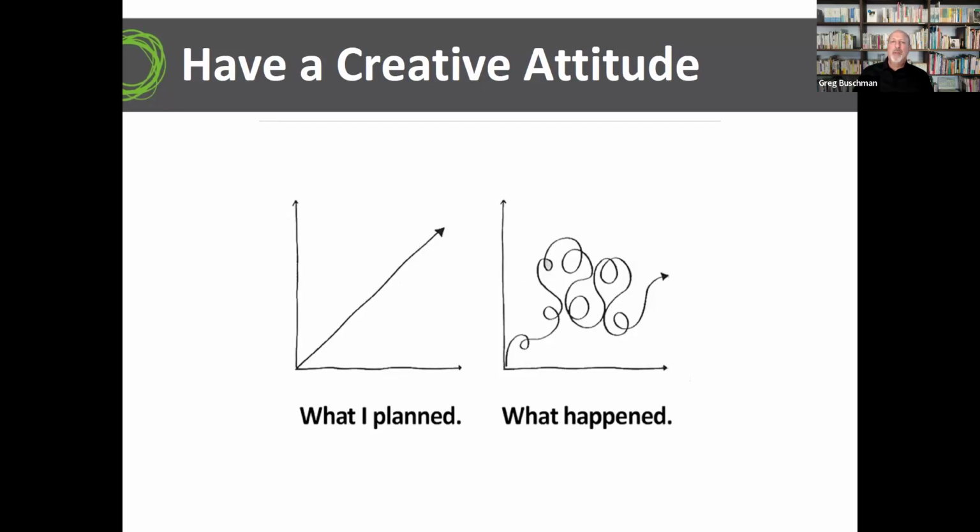Life is pretty simple. What we planned, and I know analytical people, this might drive them crazy, especially those in research and love statistical analysis, because what we plan might be a straight arrow, but what really happens in life is a squiggly line. And it's actually the squiggly lines that take the straight arrows over the top from good to great.